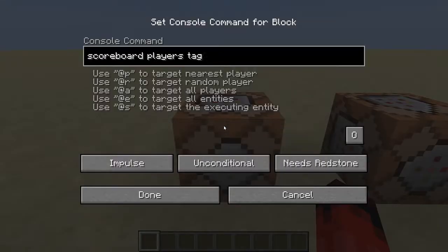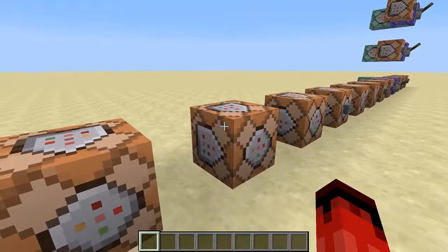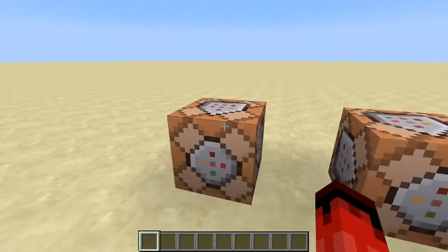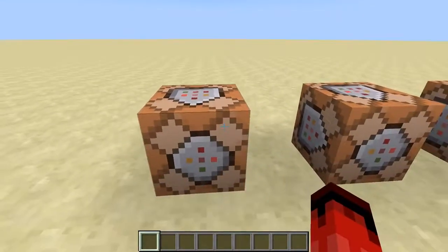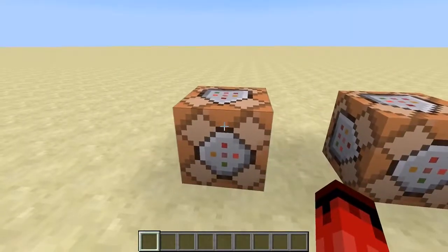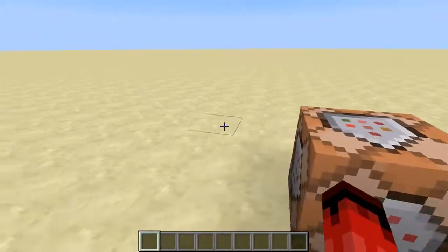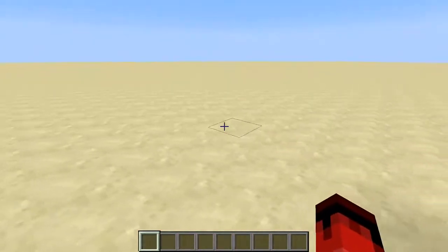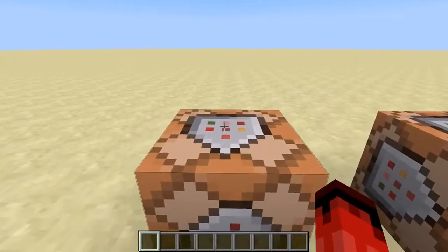So the first thing you need to do is create a command that will tag the arrows shot with a tag, lightning arrow, that we can use in the future to differentiate them from normal arrows. That way we can tell which ones need to be turned into a lightning bolt and which ones are just skeleton arrows or just player arrows or something like that.